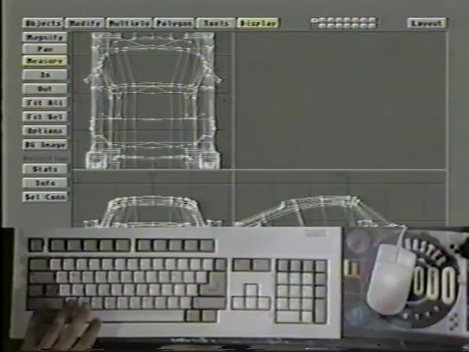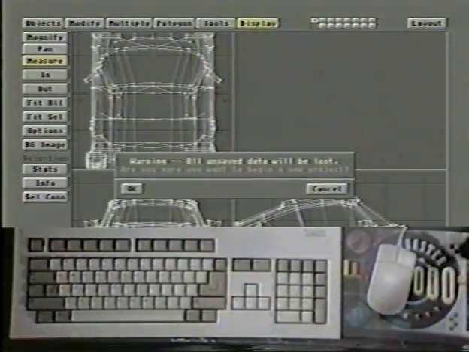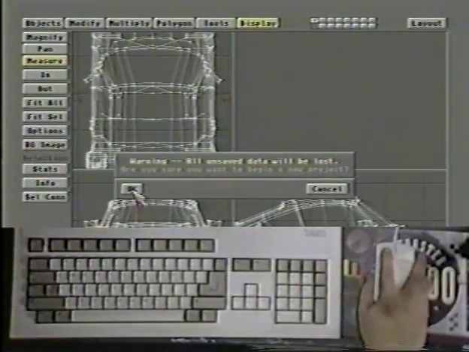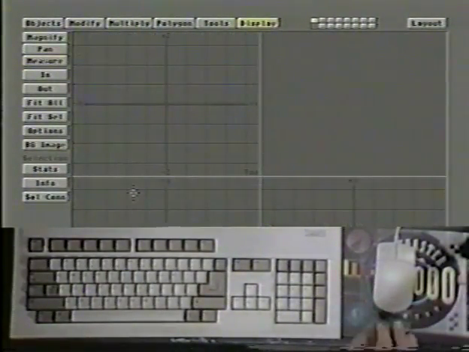Now let's start to talk about another very, very important function in Lightwave, and that's selecting things. And before we do that, let me clear out the car. We'll use the New function under Objects, keyboard shortcut Shift-N. So Shift-N for New. It says, okay, we're going to lose everything, and hey, that's okay with us.